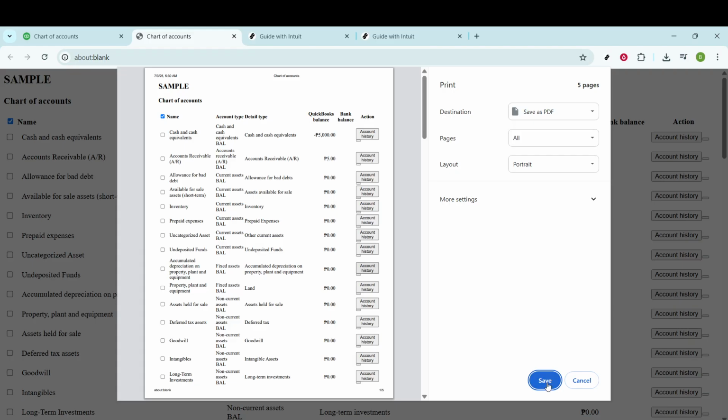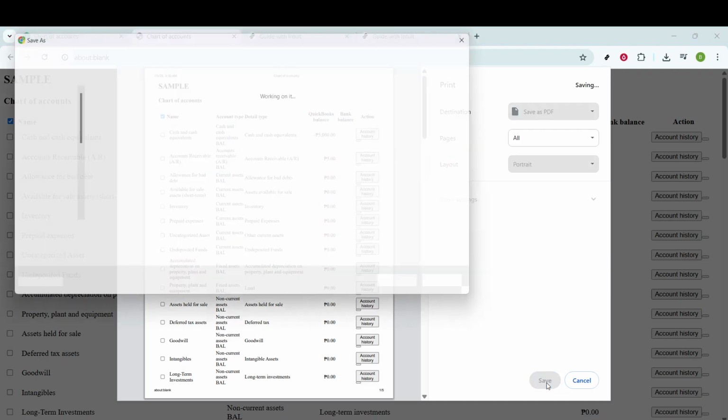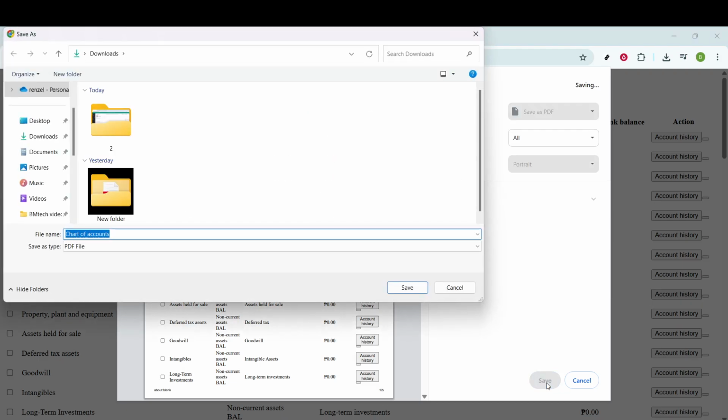Now, you'll be presented with a dialog box or a window that lets you select the destination or format you wish to save your file in. Here's where it gets customizable. You can name this file anything you deem suitable, something easy to remember or associate with the current export. This is important because a good file name will help you easily identify the exported data later when you need to access it.